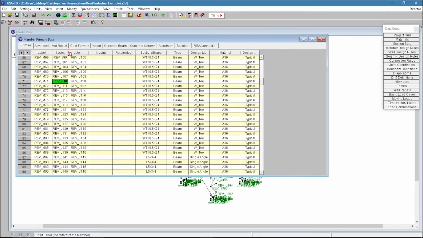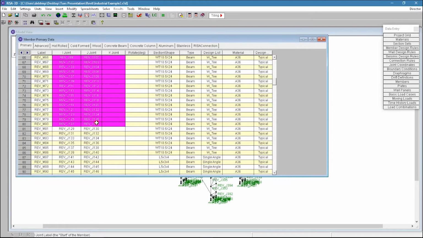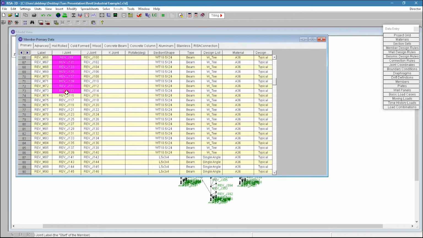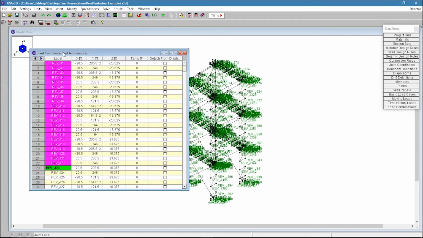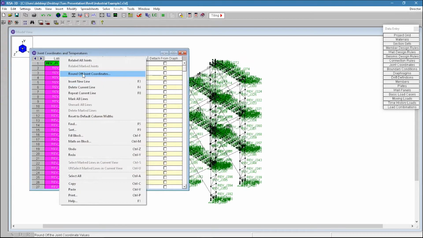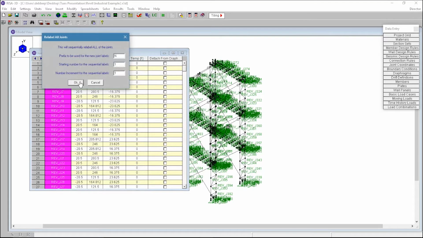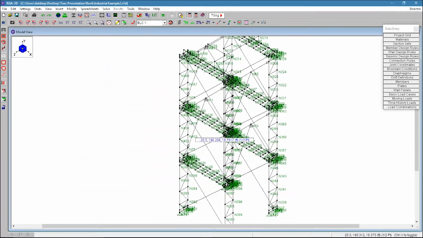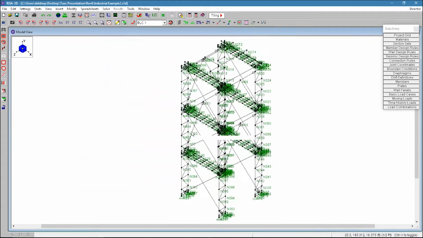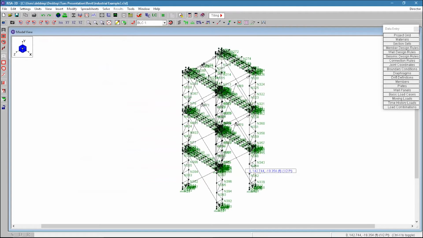We can see we could have changed the Revit I joints, J joints, things like that. But if you think about it later and want to do it later, you can do that too. If you say, hey, I don't like having this Revit name in front of that, you can go ahead and change that. You can relabel these joints. So just say relabel all joints using the N prefix, and it will relabel all those joints. I'm just used to seeing things more N because that's the default in RISA, so I might like that. But the Revit REV just helps me to see that it came from Revit. So either way you go, you can do things like that.